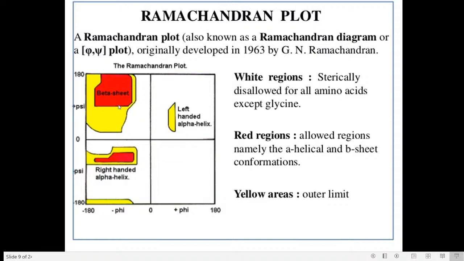In the exam there is a dark area and a white area, that light shaded area. Here I am explaining with this color, and then I am explaining that black and white image. This white region is basically disallowed for all amino acids except glycine. Except glycine, it's disallowed. It's not allowing the amino acids. So if there are any amino acids there, that won't be allowed.